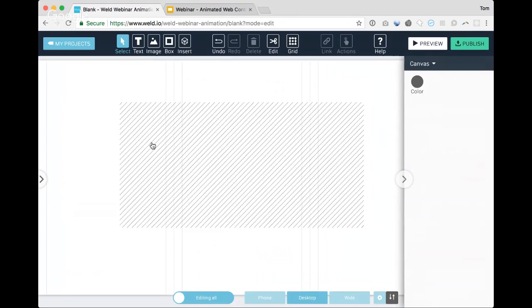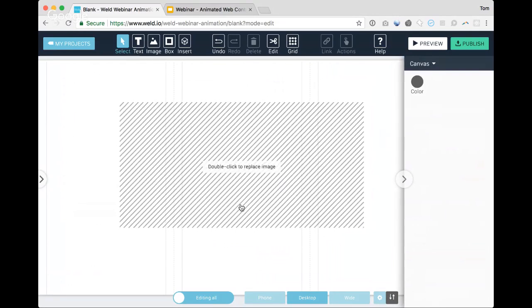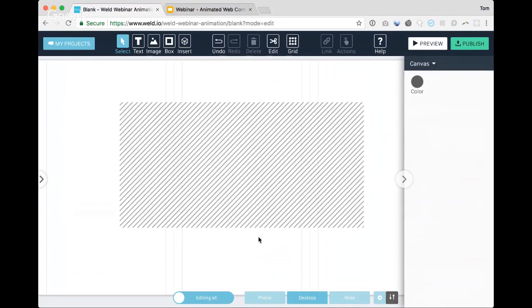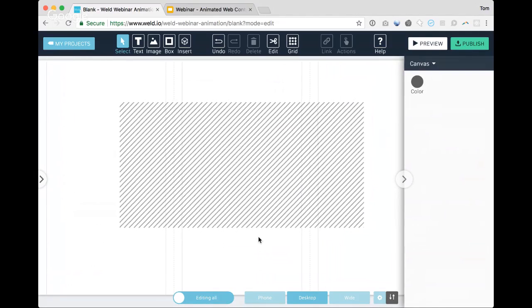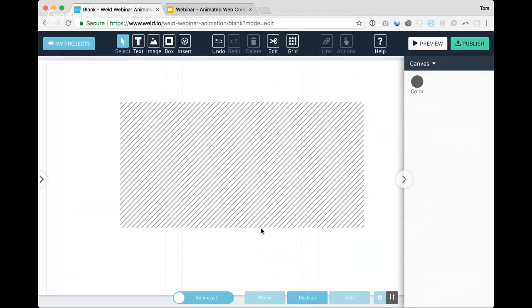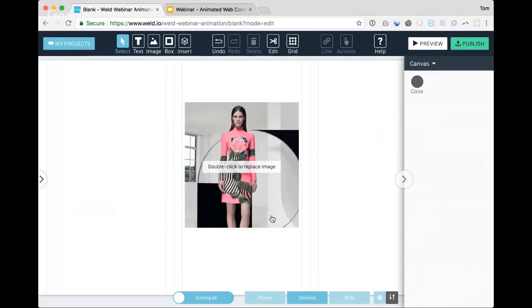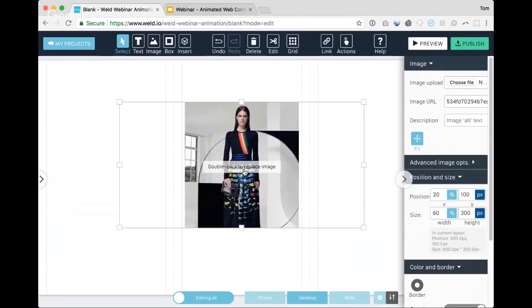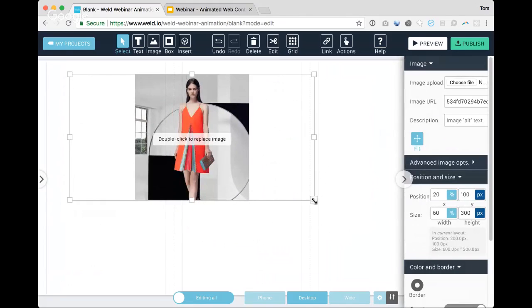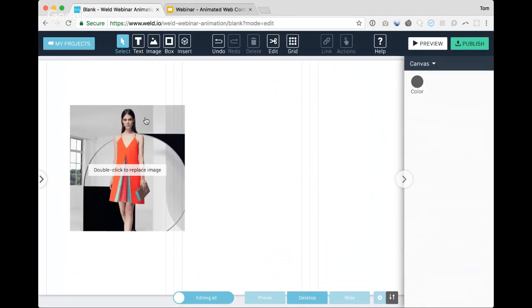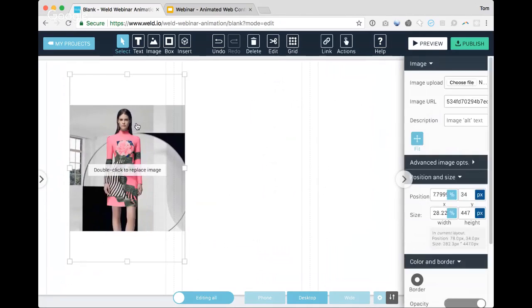It takes a couple of moments for it to upload. Here you go. Here you have the animated GIF. And then I can move it around. I can resize it, place it wherever I want it. So that's how you use videos and animated GIF images in Weld.